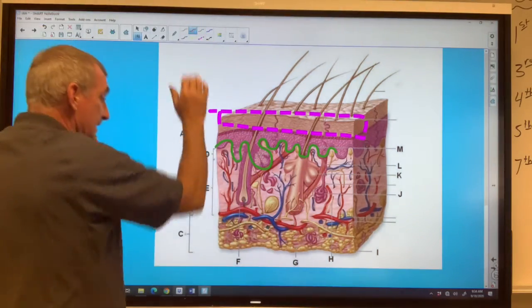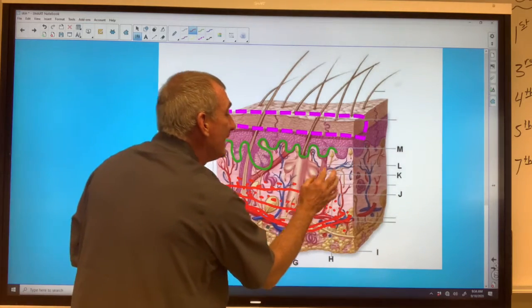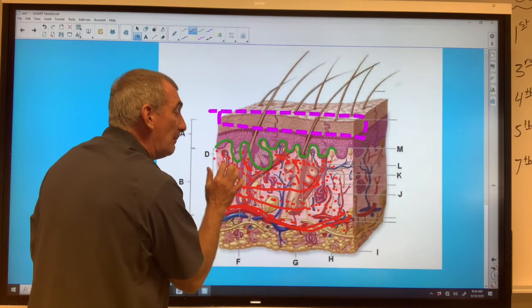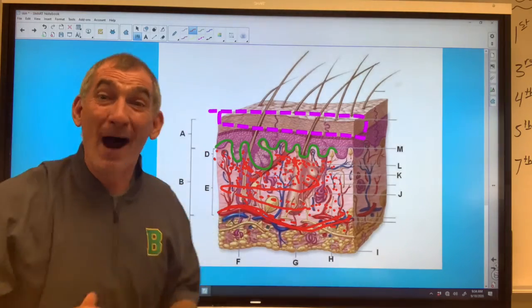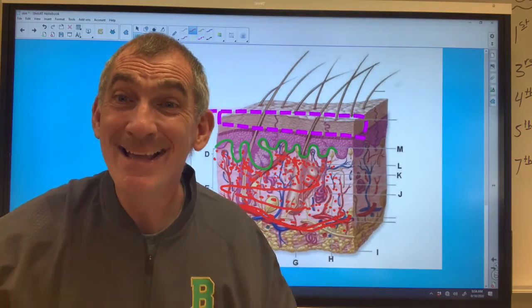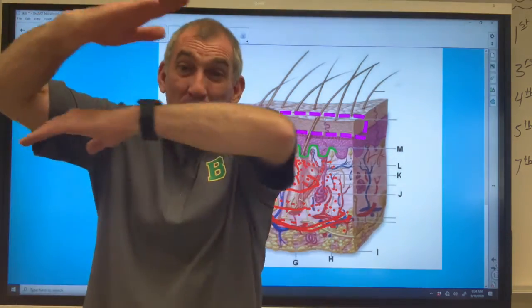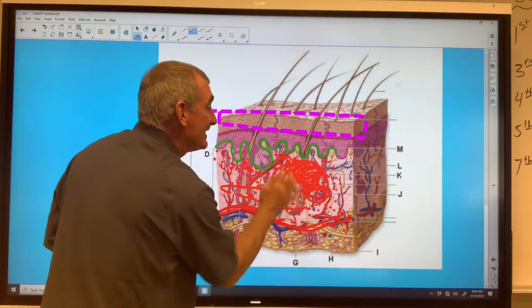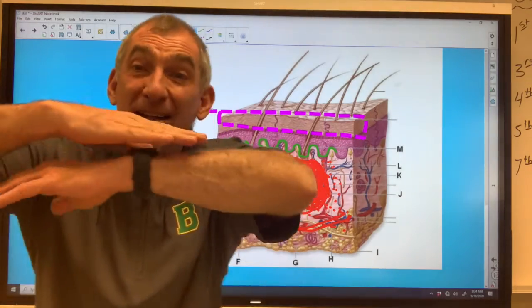So these blood vessels here start to leak out blood. And by leaking out blood, it gives the stratum basal a lot of building blocks to start building keratinocytes. Julian, why is the first degree burn red? Yes, it's the blood that you're seeing. Julian, why does it feel hot? Yes, Julian, it's the heat of the blood. It's hot because blood is 98.6 degrees and it's right underneath the epidermis. That's why it feels hot.